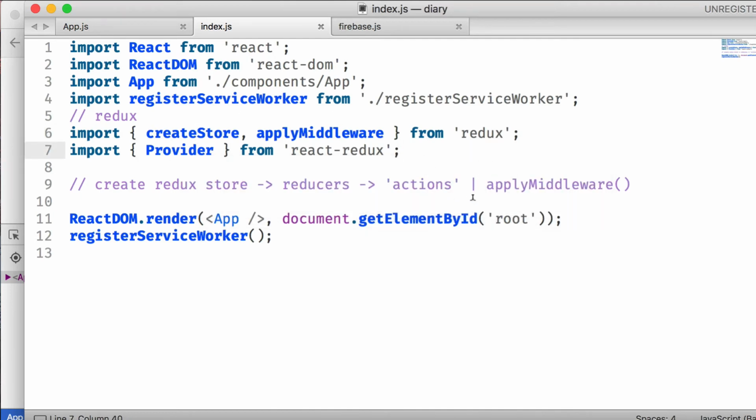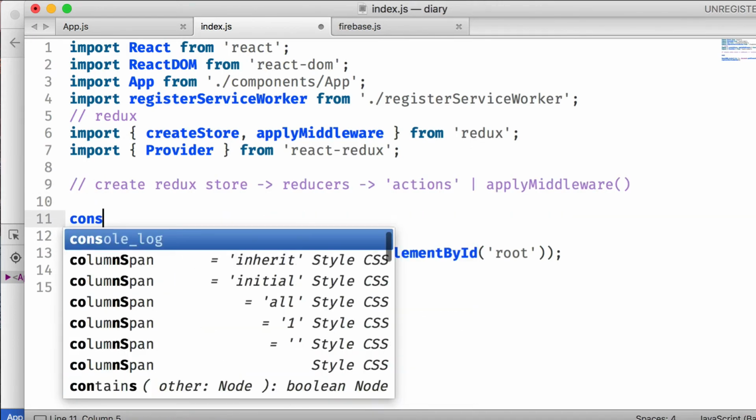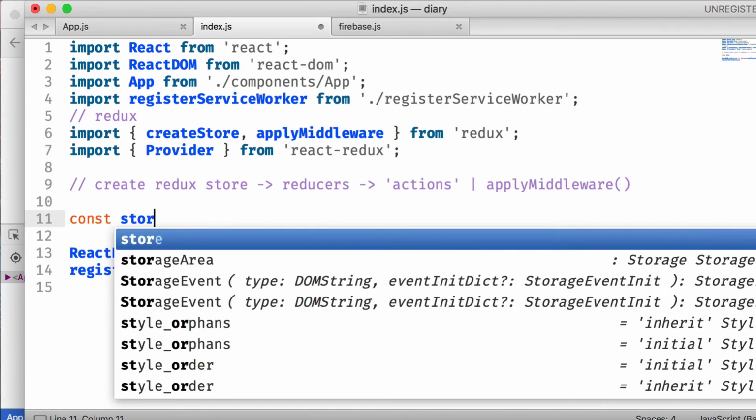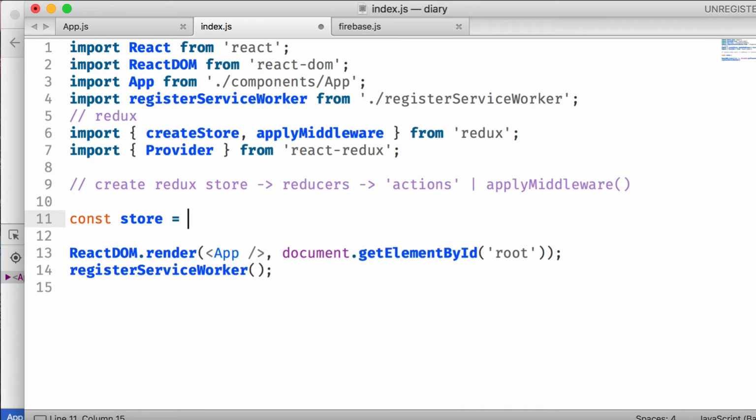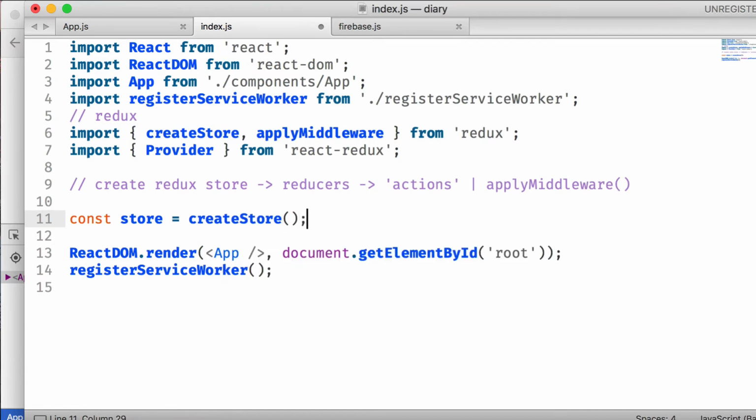Now what we do is create a store, simple as that. So const store equals the method that we got from Redux to create the global store, createStore. Now it takes some arguments. The first argument is reducers, which we haven't created yet, so don't worry about this one.